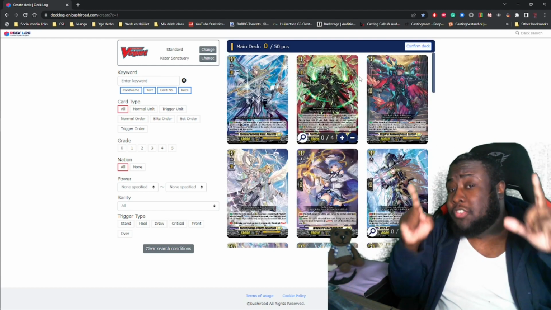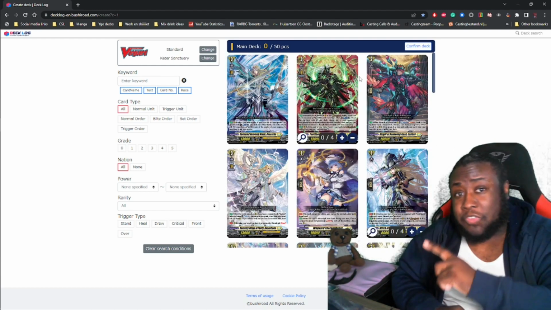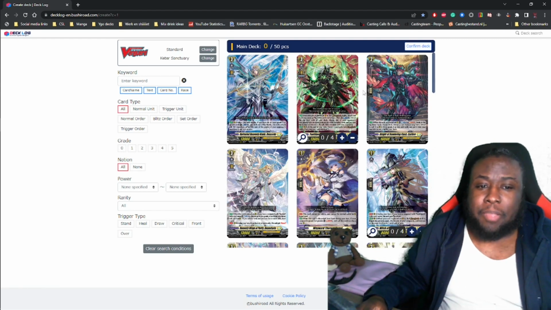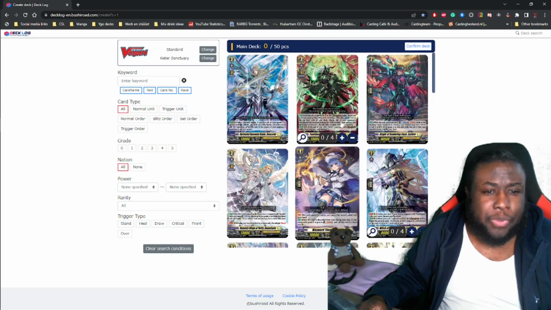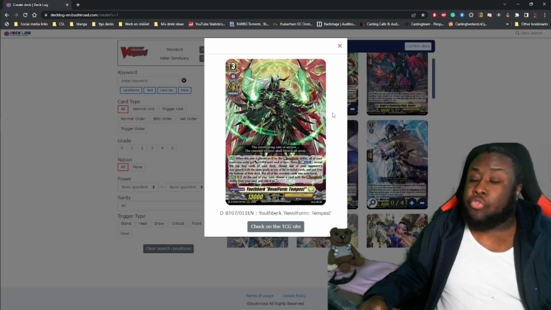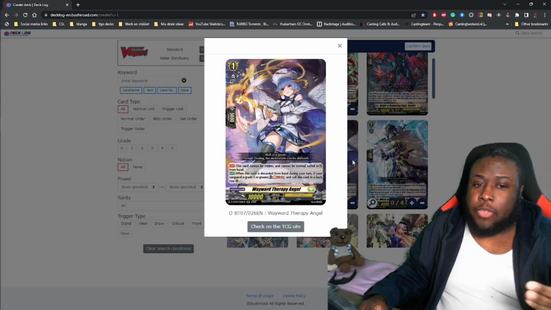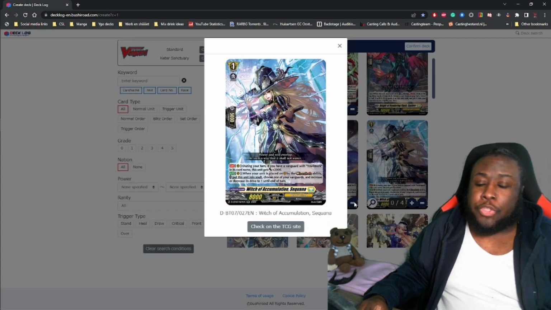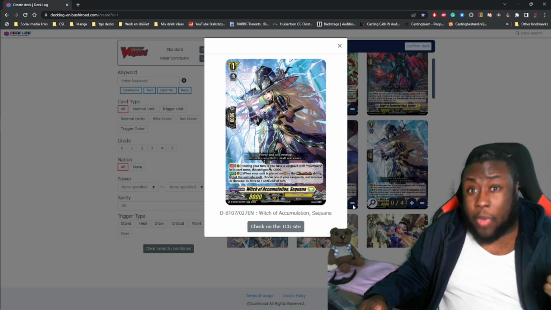And now on to Keter Sanctuary. We're almost done, guys. Don't go anywhere. We still have a couple more cards to talk about. I think the only 3 cards that I would like to mention right now at the moment will have to be Youthberg Well-Formed Tempest, Wayward Therapy Angel, and Witch of Accumulation Sequenia.